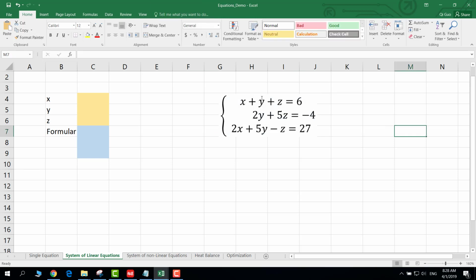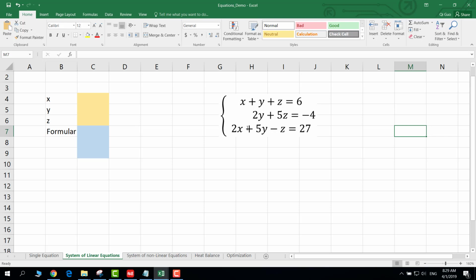Equations like this are called linear equations. Linear equations means you have x, y, z only. You don't have any squares or cubes on it, and you could have a constant in front. So no cubes, no squares, and also no exponentials, no logs, so it has variables only, with power of 1.